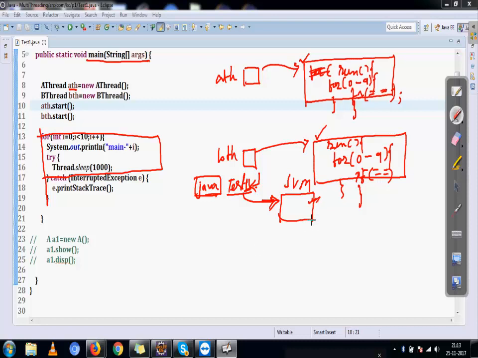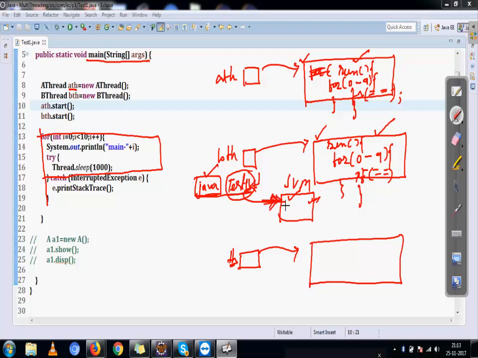Then what will the JVM do? Internally, the JVM automatically creates a thread, similar to how we have created here. Same way the JVM creates a thread first. The test1 input came to the JVM. Then what will the JVM do? The JVM creates a thread, how we have created ATH here.